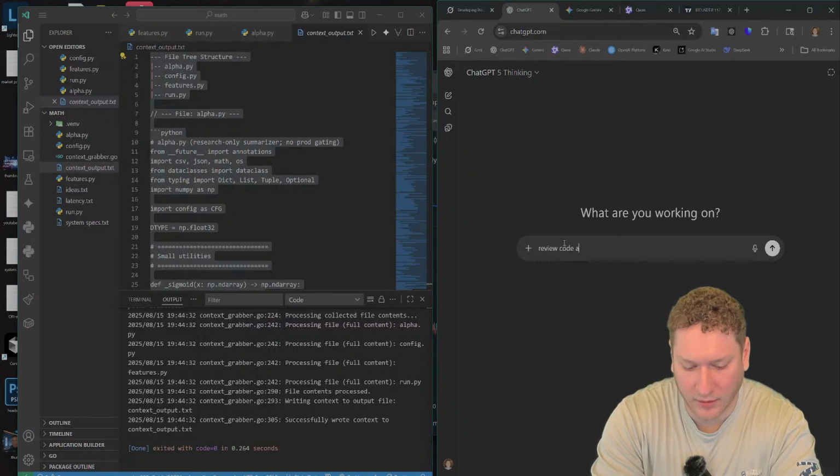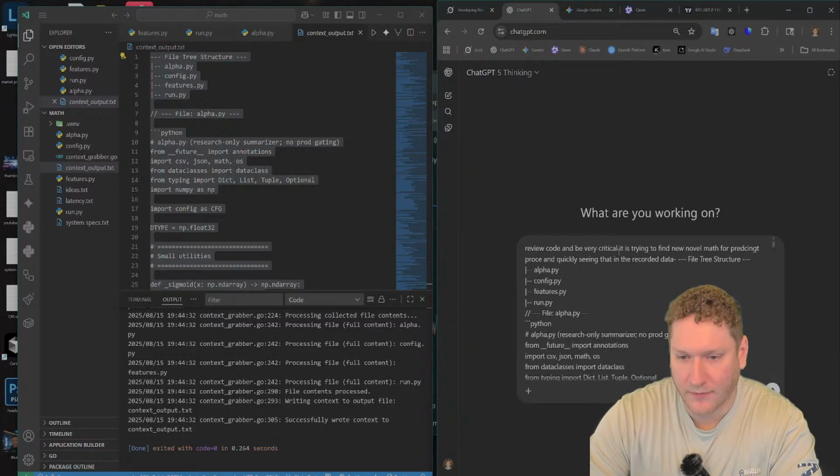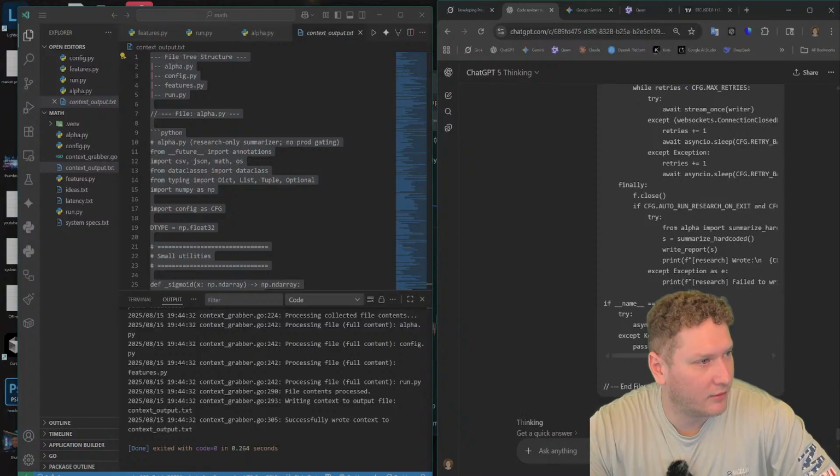Review code and be very critical, as it's a new novel math for predicting price and quickly seeing that in the recorded data. Okay. We'll get a second opinion.